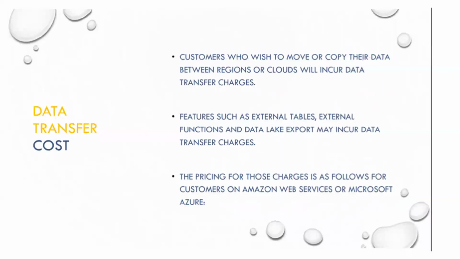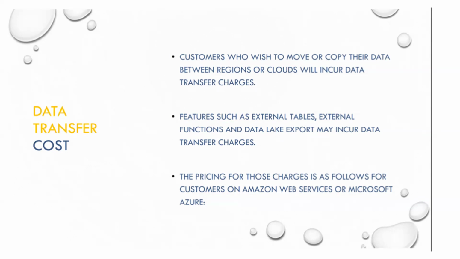So one more cost which Snowflake usually charges is data transfer cost. See, data transfer cost is basically when you want to transfer the data from one region to another region or one cloud to another cloud. Cloud to cloud you can also do, but charges are high. For example, I want to transfer from AWS cloud to Azure cloud, or Azure cloud to GCP. So the charges will be there, and cloud to cloud is high charges. But region to region, for example, I want to transfer from Asia Pacific Singapore region to Asia Pacific Mumbai region, you will have no charges at all, because it is zero charges if it is the same region.